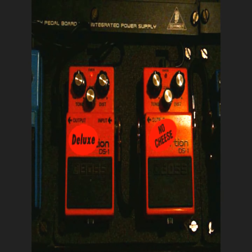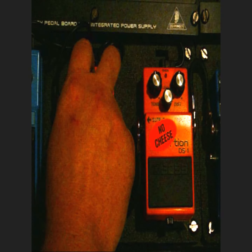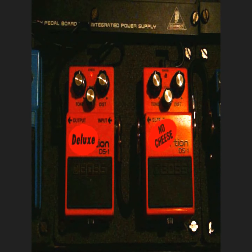This one, it was on the internet. I'll put the website up, but I believe it was called a minimal fat mod. And it's, again, just changing two resistors in there. Here it is on about 9 o'clock, I guess is what it is.